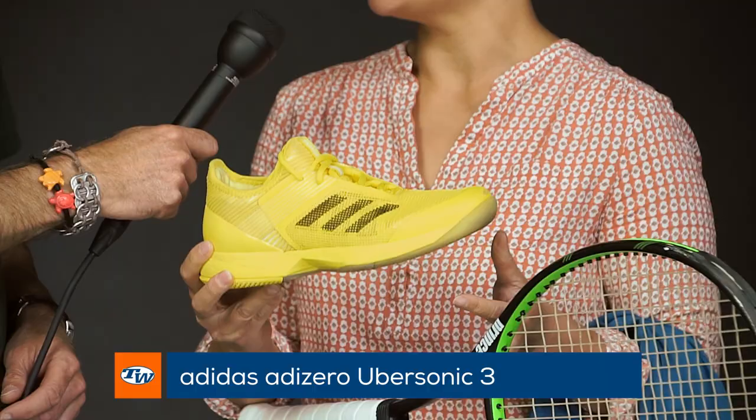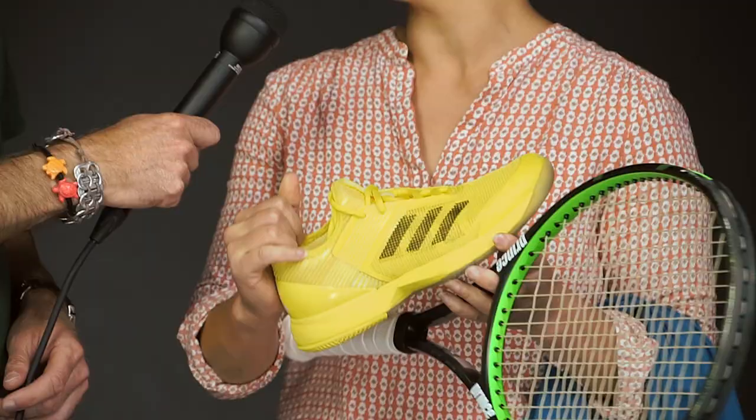Next up we've got Tiff. Come on in Tiff and tell us the gear you're enjoying on the court. I'm going to start with shoes like Michelle. I really love that ASICS Gel Court FF she was talking about, and I'm rotating that in with the Adidas Ubersonic 3. I just love the lightweight feel of these shoes — they're a fancy yellow so it's a nice flashy look. I love the comfort especially in the heel and I love being low to the ground. These are really fast, though they're tearing up the toe a little bit, which is why I mix them in with the Court FF.